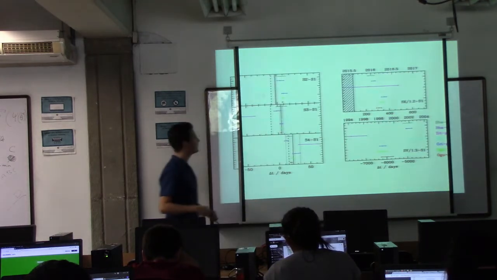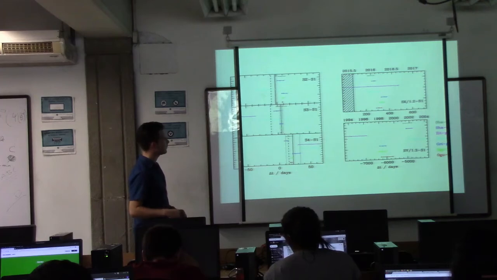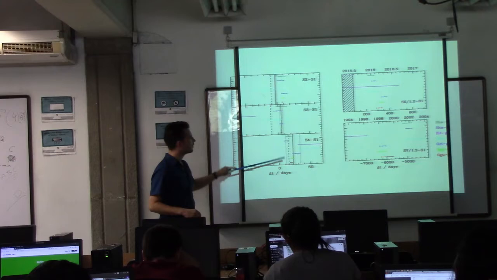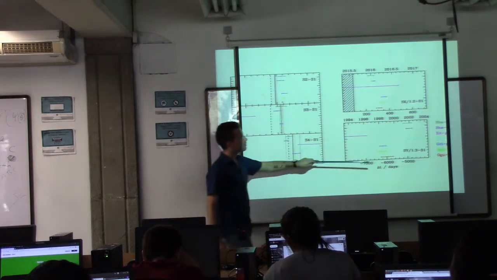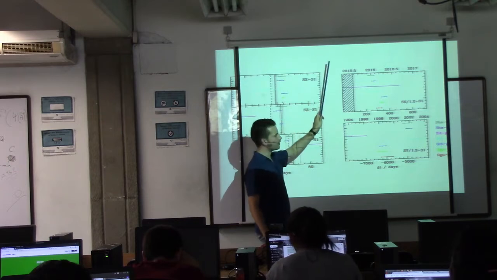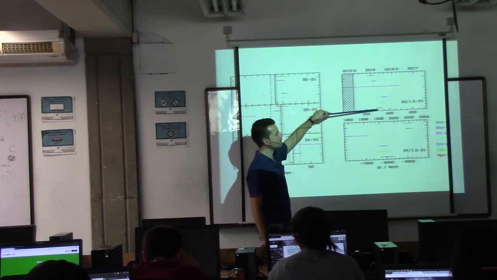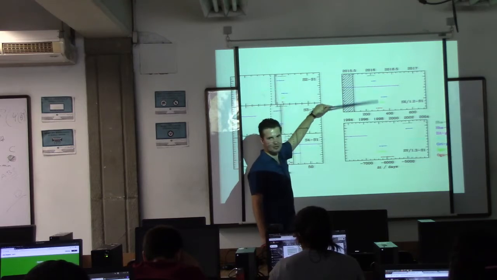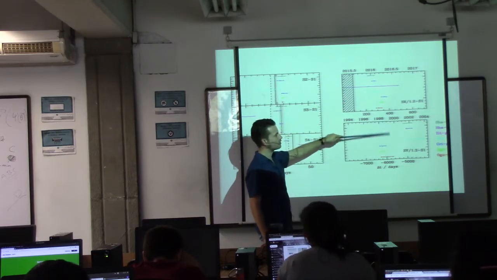And these are the predictions of different models, which are falling over here. But what I only plotted is the expected time delay between the original image and when the new image will appear. So this is for the image that was going to happen in the future. This is for the image that happened in the past.